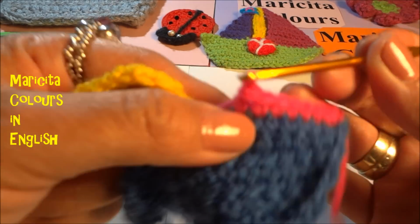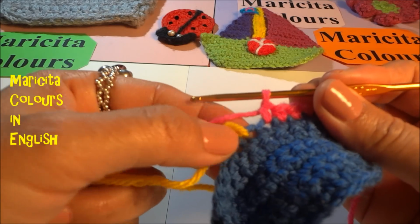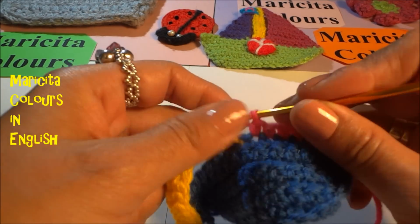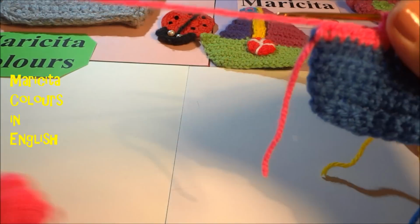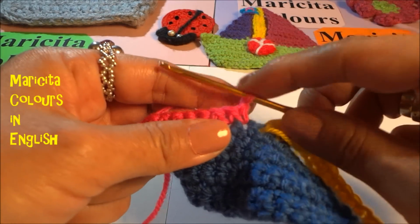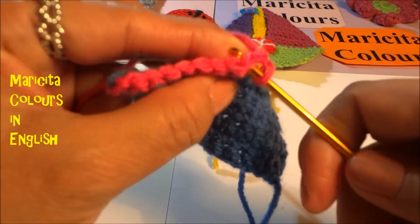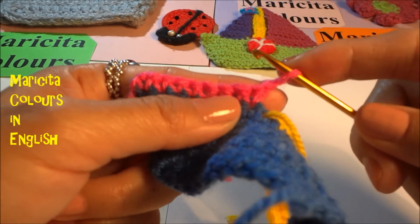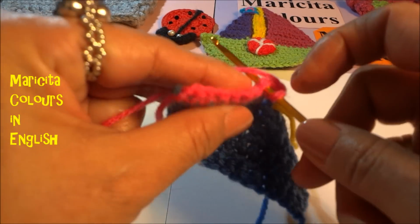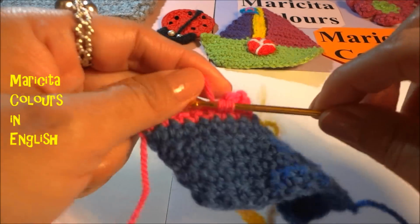And here, one stitch before the mast, I will make one chain, we turn the crochet work, and we make again one single crochet. I don't insert here, because if I make here, I make increases. So I skip this and I go in the next, and here I start to make the single crochet. Empezamos a tejer nuestro punto medio. Boat, bote, ship, barco en español.